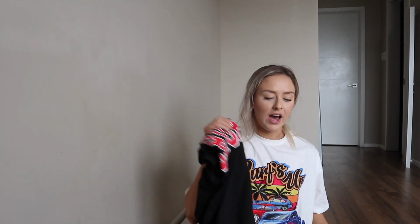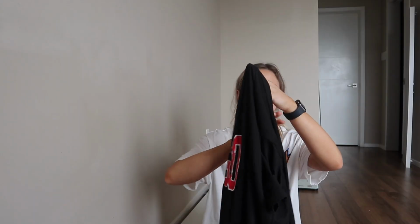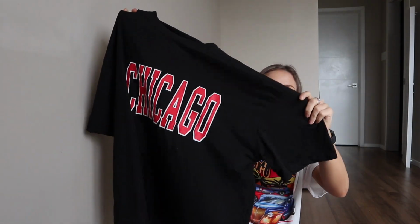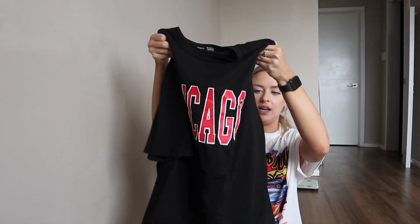But I really, really like this one too. Obviously the one that I'm wearing. This one's also cute. I like them all. I literally give the shirts 10 out of 10, they're amazing. The only thing with this one is it almost feels like more of a sporty type of shirt. It is super stretchy material. The sleeves are really long, I found, but again, I really like it. It's that oversized baggy feel.